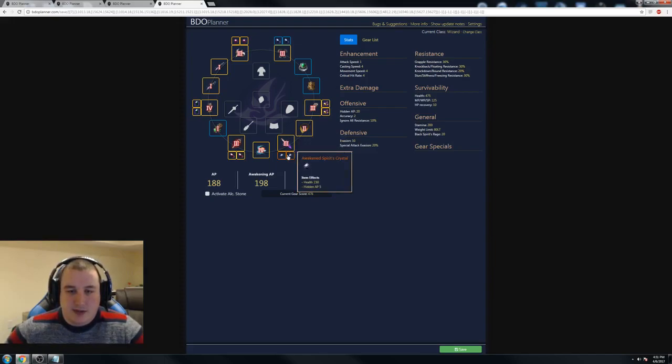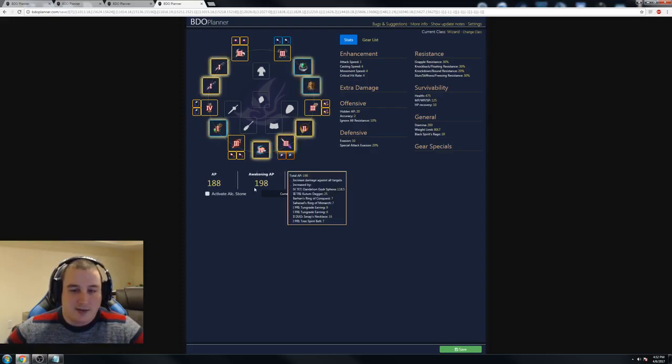The 2 gems that I have in here are the Awakened Spirit Crystals, health 150, hidden AP +5. I do have a Dandy at 10. I have a Zarka Staff with 2 of the Ancient Magic Crystal of Crimson Flame for +5 hidden AP. So combined, I'm at 20 hidden AP. You add that to Awakened AP, I'm at 218 AP. So on the stat sheet and combined with hidden.